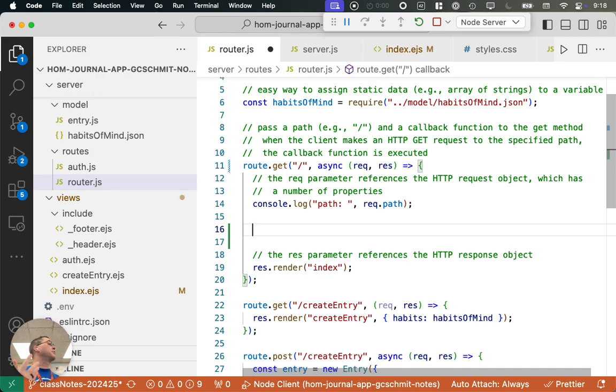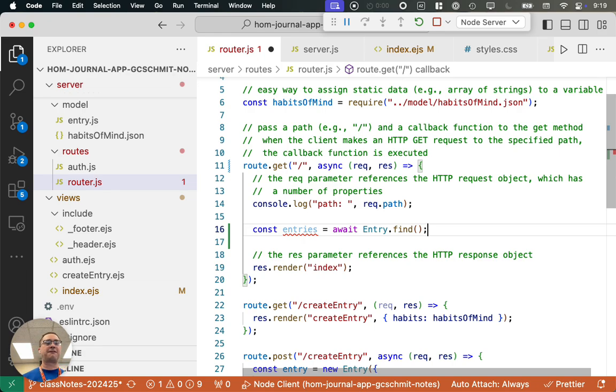We've done this before. We did this a couple weeks ago when we first learned about Mongo. Even though we're using Mongoose, it's very, very similar, but easier than what we had to do a couple of weeks ago. So I think you'll appreciate how Mongoose makes our life easier. We're going to create a variable called entries, and we want this variable to refer to all of the entries in the collection. And we'll do await because we actually want to get the entries. We don't want just a promise.